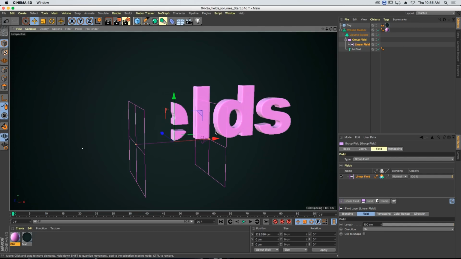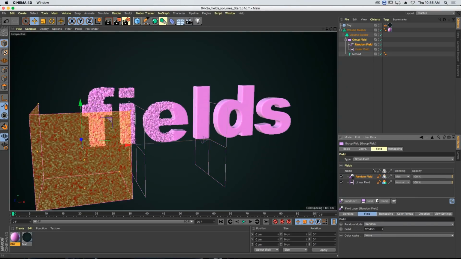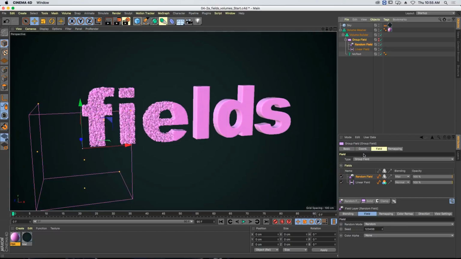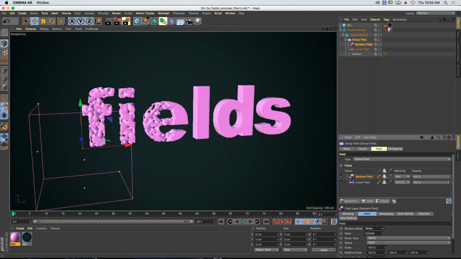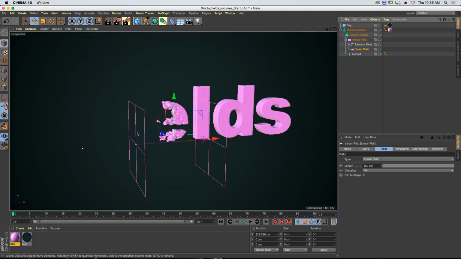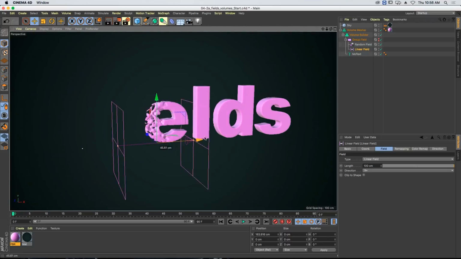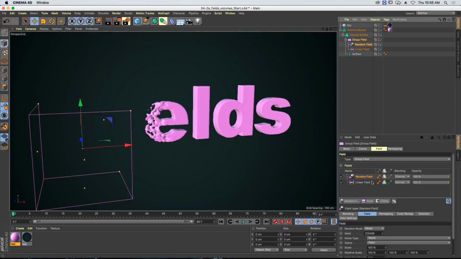But basically, this is like a Boolean effect. I can do it with objects, nothing too interesting yet. But I can start combining fields right now. So I can add a random field into the mix, and let's hide it. Let's set it into a nice noise, and let's change the blending mode. The overlay mode works really well for this because it will only affect it during the transition of the linear field. So I just created a much more interesting transition than a simple Boolean operation.